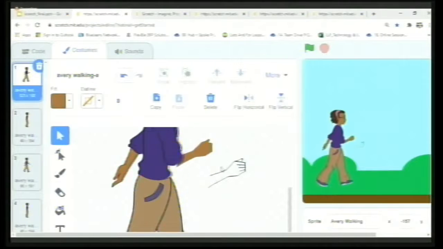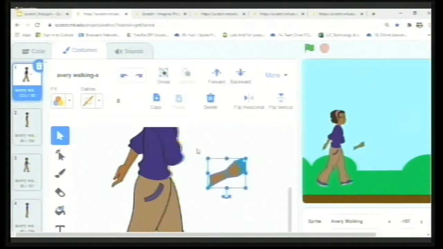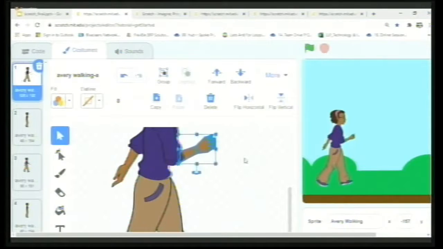Okay. And there we go. Again, we missed picking there. So what we're going to do is select both the pictures together and move them and place it here. Now there we go. Now the position of the hand is changed.